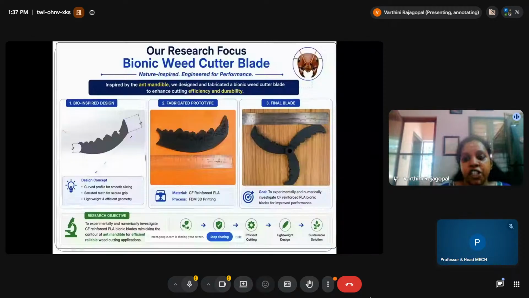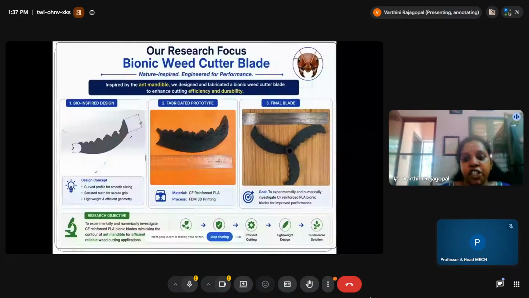We focused on the ant's mandible. We took a picture of an ant mandible. It is available, you can check on the internet. You can see a lot of SEM images or optical microscope images of those kinds of mandibles. Once you take that mandible into SolidWorks, you can actually trace the mandible. After importing it, you can draw over it, trace it, and take that contour into SolidWorks. Once you have imported that contour, you can convert that into any profile you require. So we actually traced the contour. This was the profile of the ant mandible.